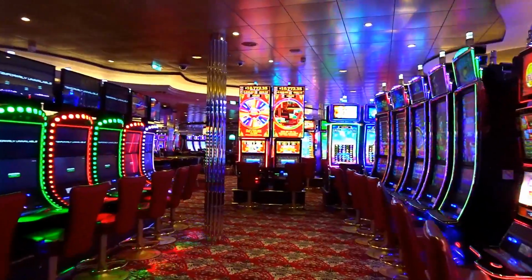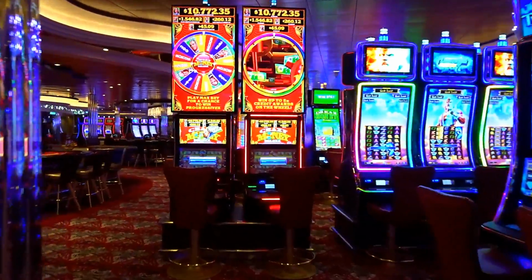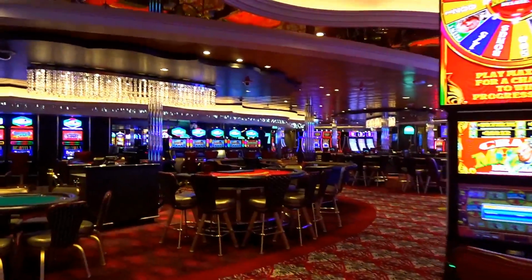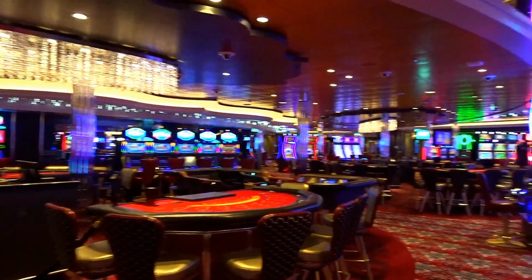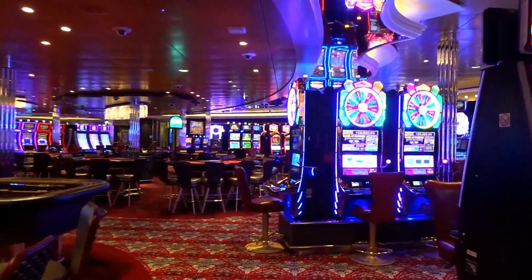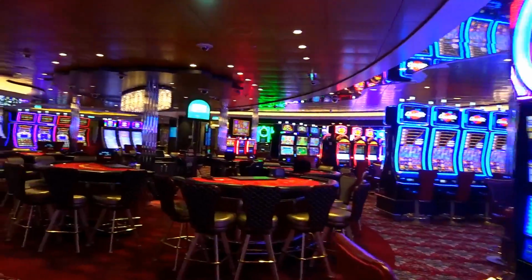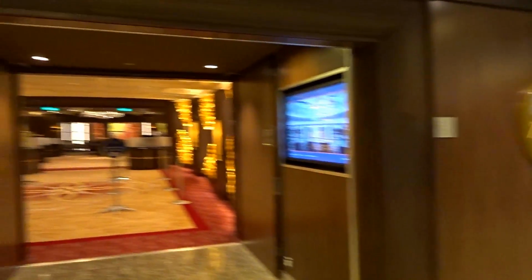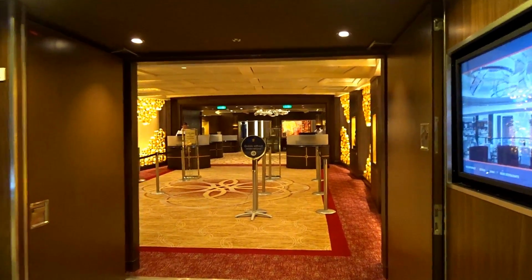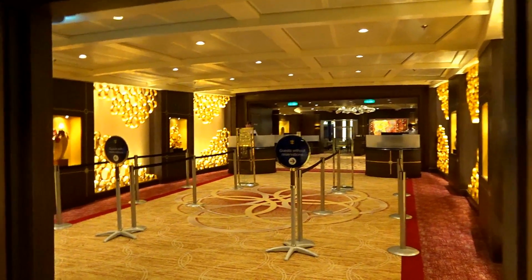All empty because everyone is on the tour today, and the ship is pretty empty. I picked the time to make videos because we are standing now in La Spezia, and people took tours to Pisa and Florence. It's a very long way, about an hour's drive I think, so that's why it's really empty right now. We just came out from Casino Royale, and here is the main dining room restaurant. Right here is where you can have your dinner, everybody has a time and table, which is printed on the card.